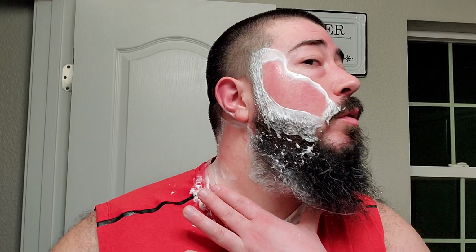This was actually a really good shave. It was very smooth. I think I got away without cutting myself whatsoever. It was smooth, the razor felt nice, and the soap lathered up nice.